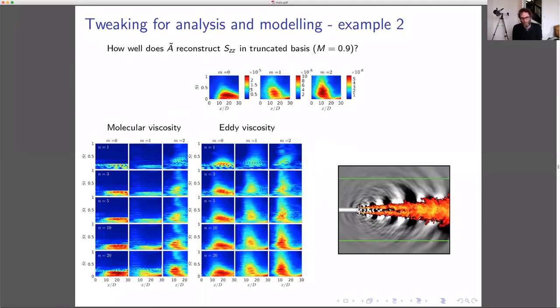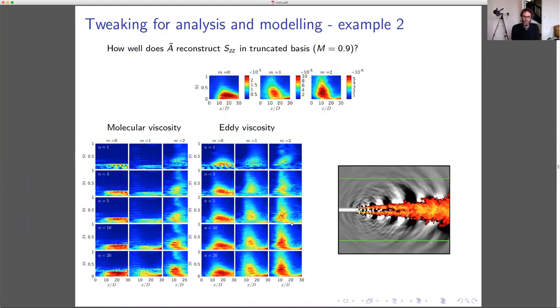So on the top here, you're looking at data from the large eddy simulation database. Each of these squares shows information for different azimuthal modes. This is the axisymmetric mode. These are spectra on vertical lines through this thing along these grid lines that I'm showing here. As you evolve downstream, you're seeing that the spectra become progressively energized and you have this low frequency peak in the downstream region of the acoustic field.